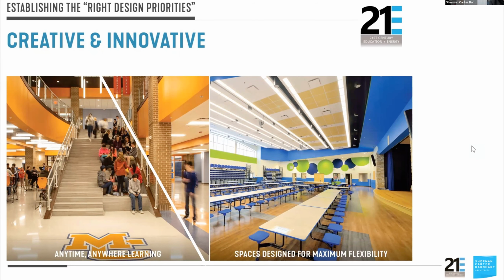We also like to be creative in how we are able to utilize different spaces. On the right-hand side, we talked before about Warren County's historic model of trying to utilize the cafeteria space as a multi-purpose space, typically seen as a multi-purpose gymnasium type space. Well, this is actually the latest at Jennings Creek. They have actually utilized that space not only as a cafeteria, but to double as a small auditorium on that campus. So again, look for ways to maximize the flexibility of spaces so that we can, again, address how students learn differently.